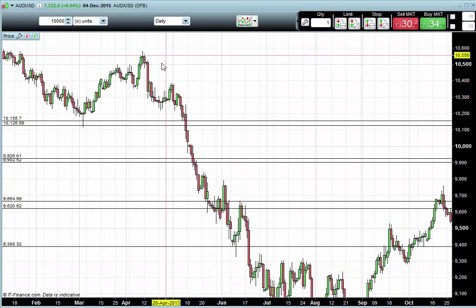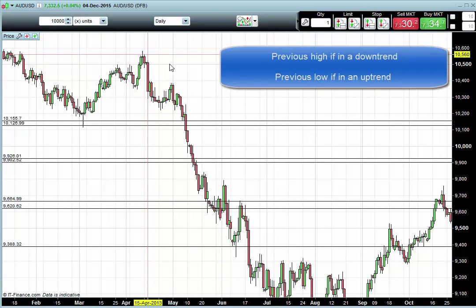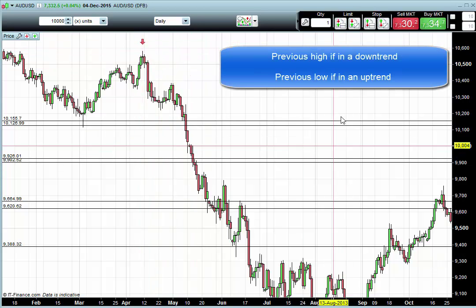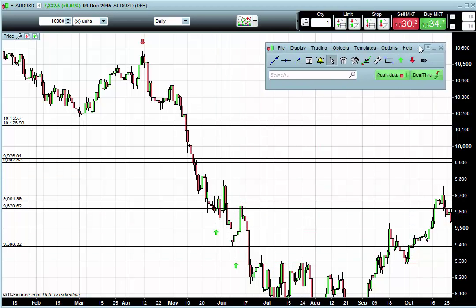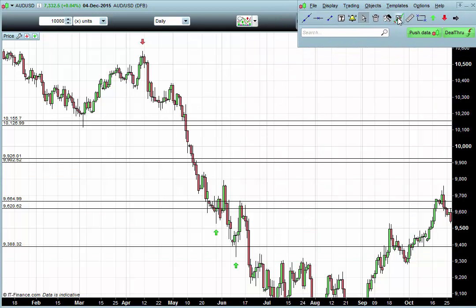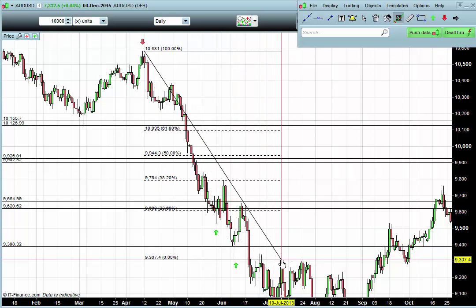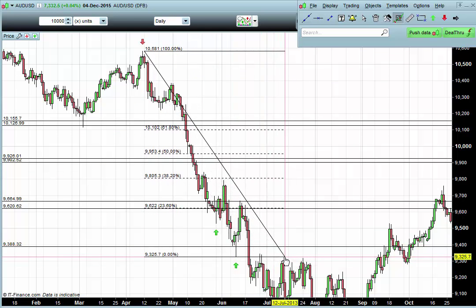Now, when using Fibonacci, what you do is you take the previous high. So previous high here, you can see, is here, and you take it down to the low. So where can we see lows? You can see a low that you would have measured here and a low that you would have measured here. So all you do, let me bring on the menu across to the chart. So for Fibonacci, all you're doing is you're taking the high. It's where you click the top of the Fibonacci, then you drag it all the way down to the bottom. We'll just take it to the second low here.